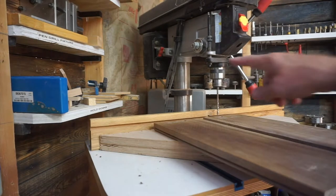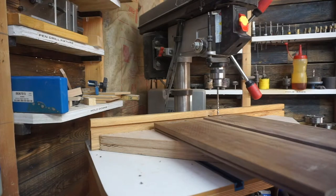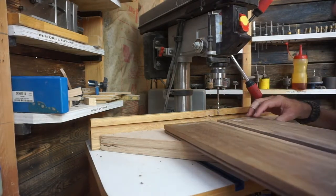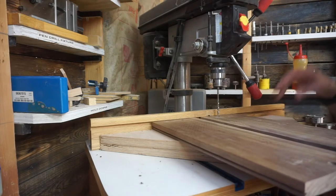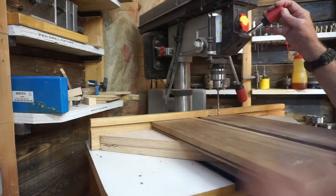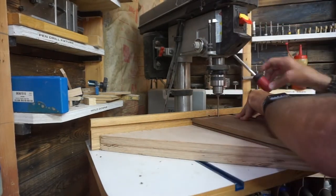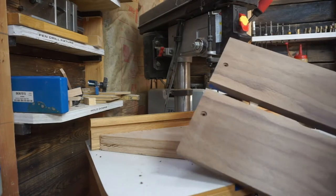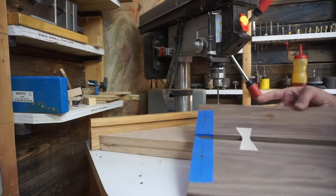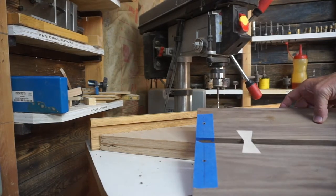I'm just finishing up drilling holes. I've got the countersink in and the hole through on three of them. Now I'm just getting ready to finish up this end with the hole through. Good. Okay, see the countersinks in the hole through. This is the side I laid it out on, on the top of the tape. So let's go over and take a look at those bigger handles.